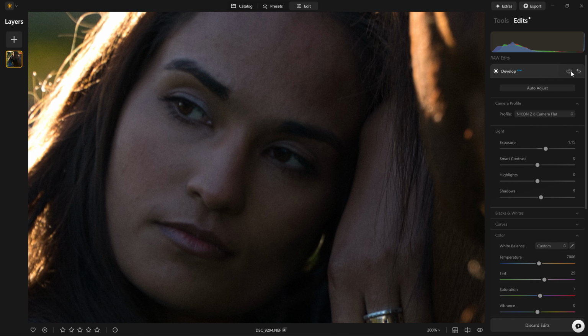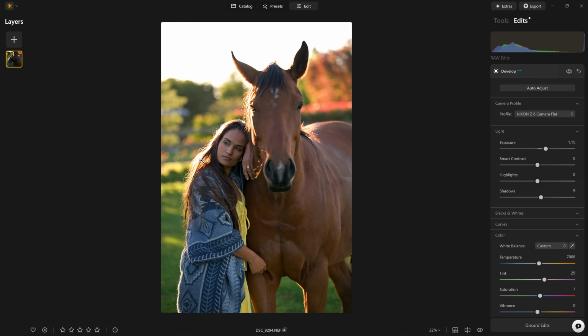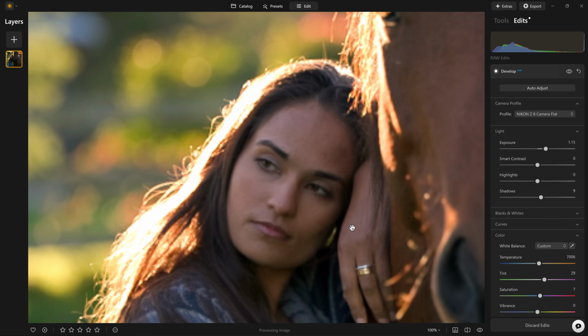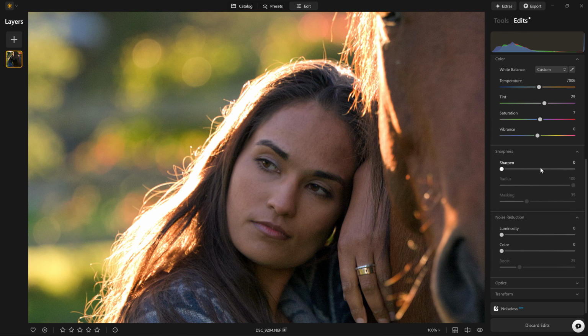And then if we look at the before and the after, basically we're sharpening everything up, but then we're creating this awful plasticky texture to the actual photo itself. And so you need to balance these two very, very carefully indeed. Let me bring the luminosity noise reduction back down. And usually I find a sharpness setting somewhere around halfway is pretty good. And the radius around halfway is pretty good as well.